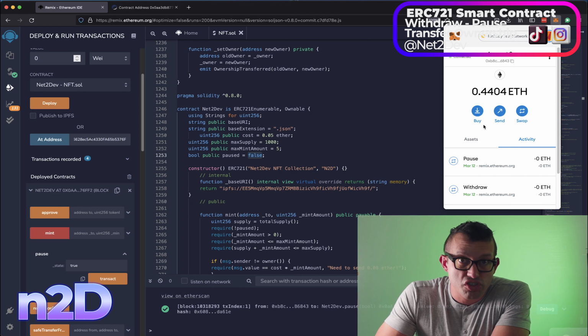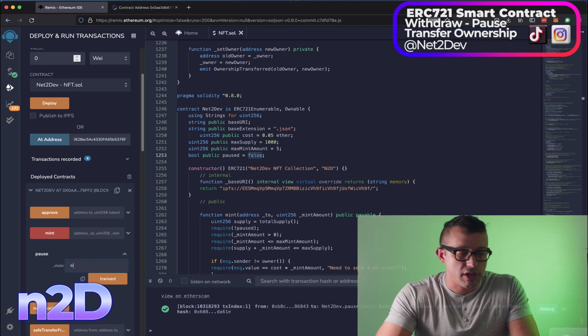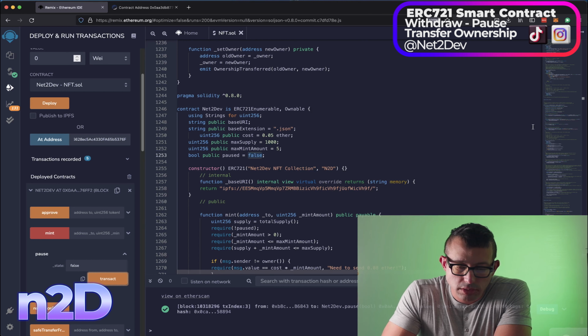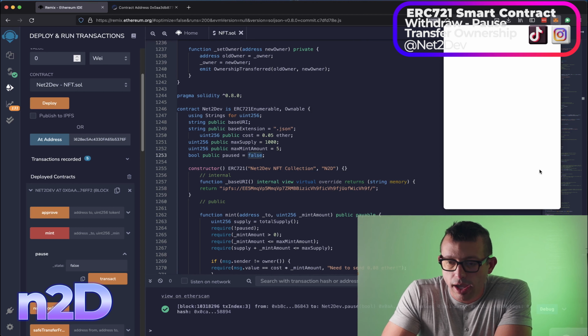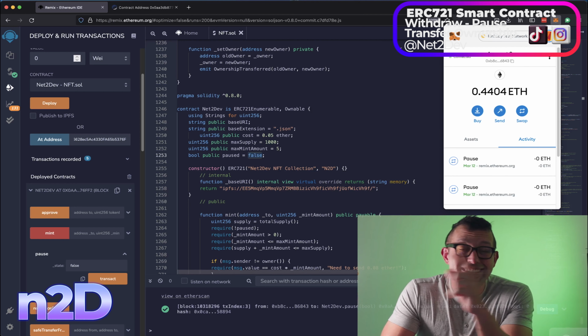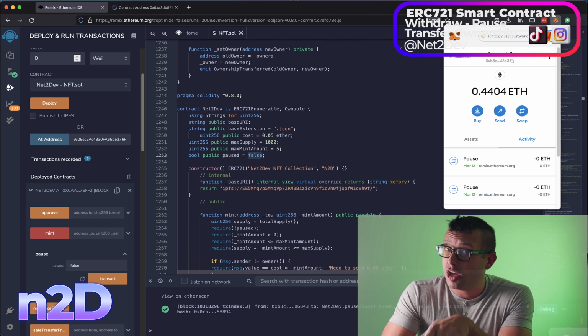Okay. Now we need to make one last change, and this is I am going to transfer the ownership of this smart contract from one wallet to another. I'm going to show you right now, but first I have to change this to be false. Okay, so let's change this back to false, and let's go ahead and confirm. Boom, and now we got false, so we should now have the contract ready and enabled so we can interact with it.